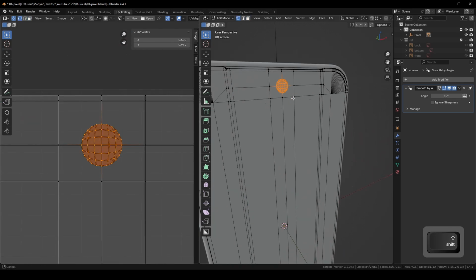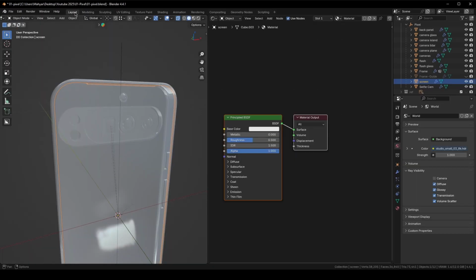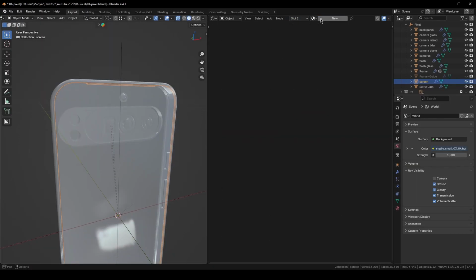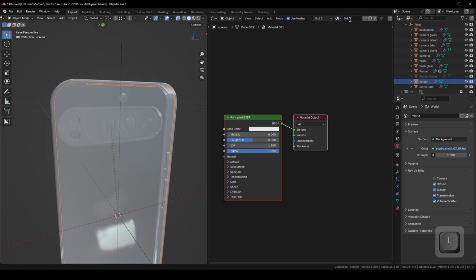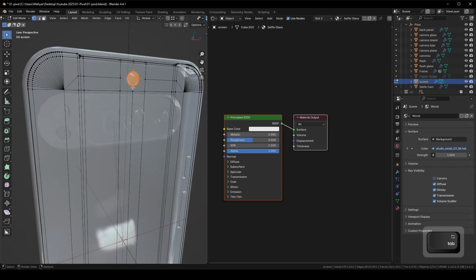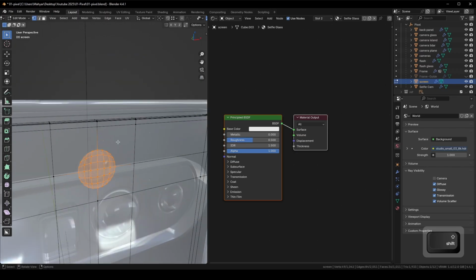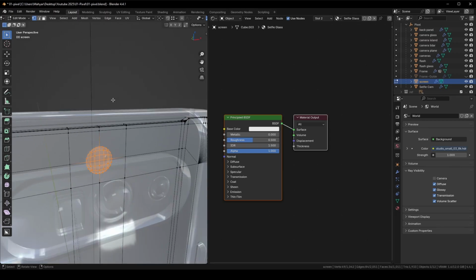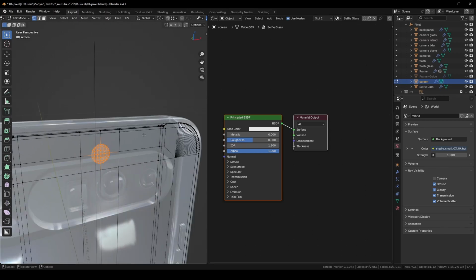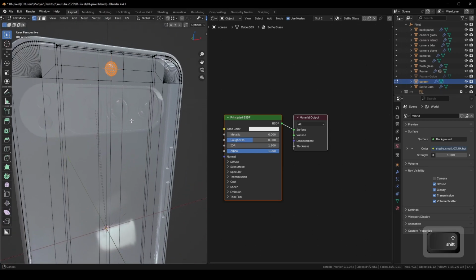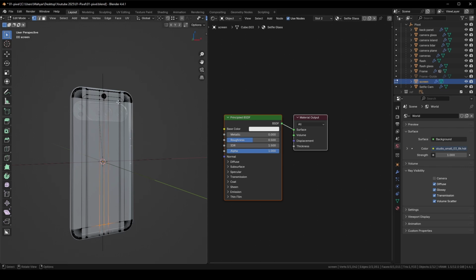I can create a new material slot on the go. Selfie glass. Press tab to go to edit mode and assign that to selfie glass. And I select these vertices.